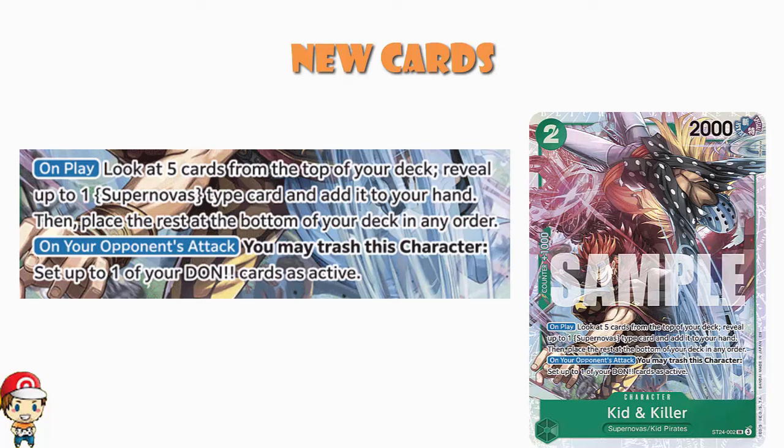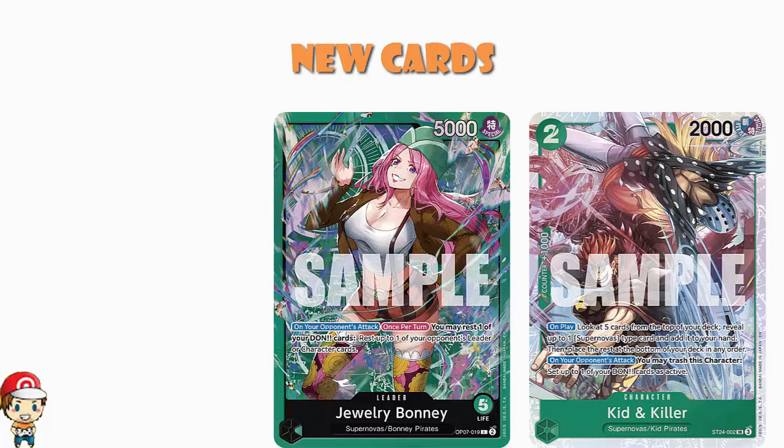And this is awesome. Because generally speaking, your generic searcher, you play it down to grab a character, and then it's served its usefulness. You don't really need it anymore then. And it's just sitting on your board, taking up room, waiting to be replaced by another character. So here you trash it, set one of your Don to active, and would you believe it, that just means that you'll definitely have a Don for Bonney's leader skill. Very good card in Bonney decks, works perfectly.